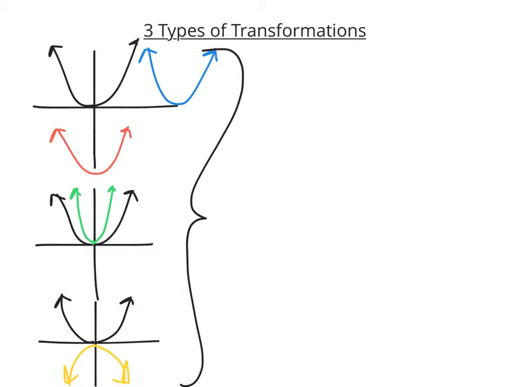Okay, so let's talk about 3 types of transformations. What I have here on the left side for you is just showing you some transformations on quadratic functions. You do not necessarily need to draw these in your notes right now, but I do want to show them to you for the sake of an example. One of the things that we can do with this quadratic shape, so this is a U, is shift it down or even up or to the right or to the left. Notice that in this first example, nothing is happening to the width or the height of that quadratic, assuming that I'm drawing well, but rather the quadratic itself is just moving in different directions. So that's one of the transformations that you want to list, is that things can shift.